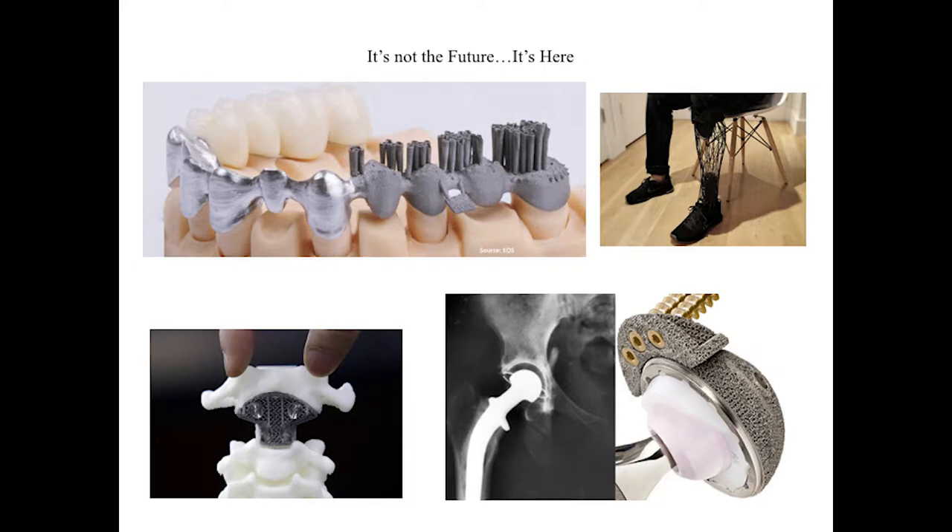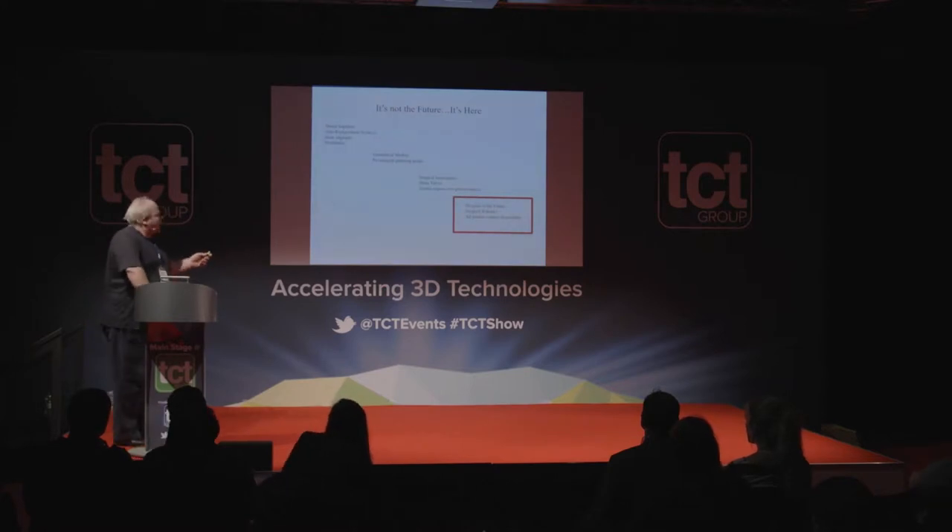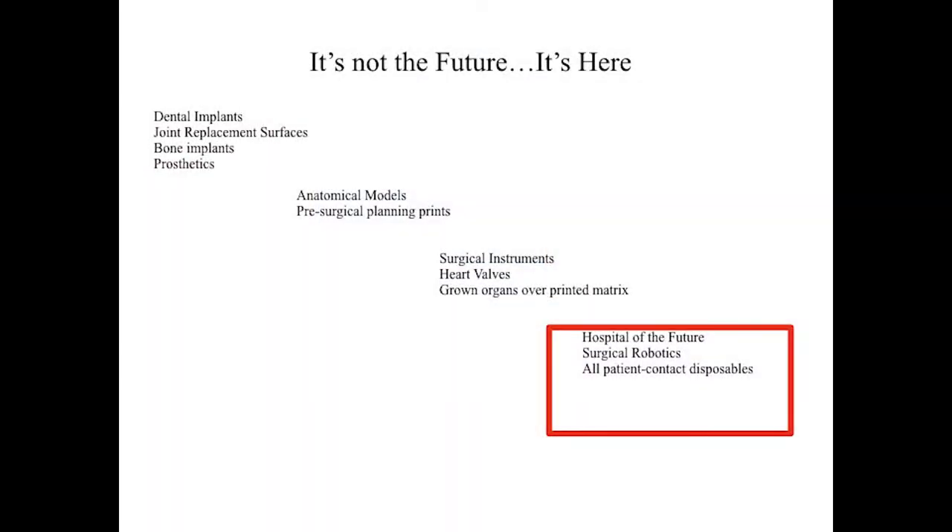There are plenty of examples where we're using 3D printing to help patients, from dental implants through prosthetics and joint replacements to even artificial bone, and a myriad of other uses. One of the great advantages is that we can make and change the design of things very quickly, in a way we can't do with a hip replacement bought from a company. But it's not all good, and there's a long journey ahead.